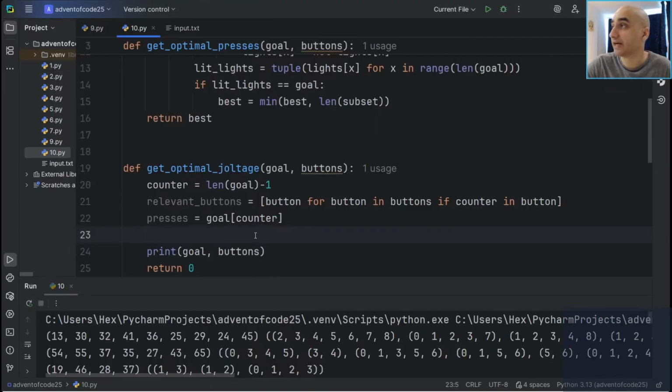All right, what's the Python itertools thing that does this? Let me have a look at the itertools stuff. Maybe it's not.